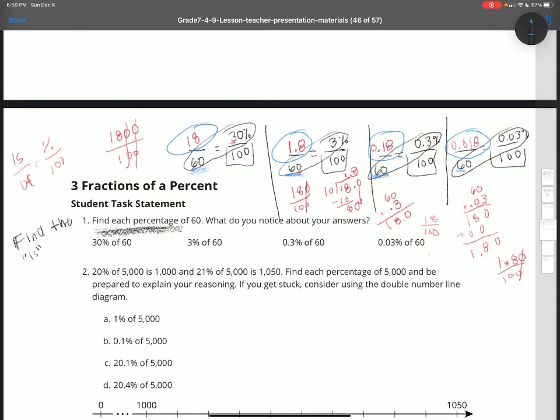But 30 lost a 0, and the decimal was moving. So in 30, there was no decimal. Then in the next one, the decimal moved up by 1, which gives me 3. So I'm going to give you guys an example. It was 30, and the decimal moved up by 1. And so did the decimal in our answer.